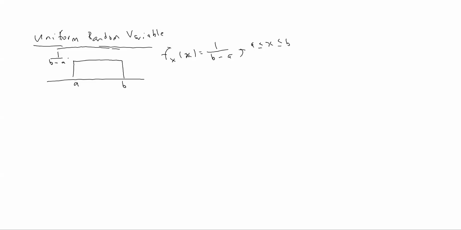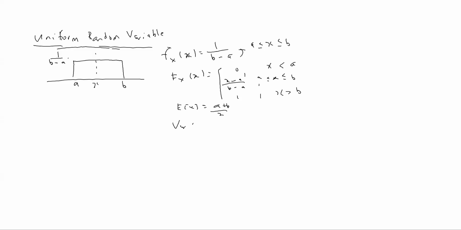But anyway, the CDF of X is very simple. I take X somewhere here, and it's going to be equal to 0 when X is less than A, and it's going to be X minus A divided by B minus A when X is between A and B, as we said before, and 1 when X is larger than B, as what we have discussed before. And the expected value of X, we already know it's just right at the middle. We don't even need to solve it because it's symmetrical: A plus B divided by 2.